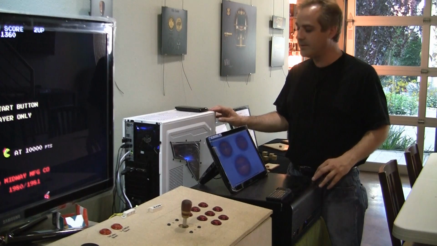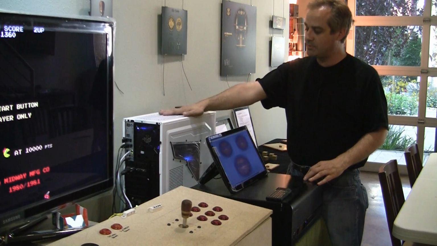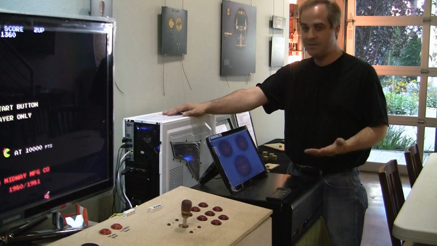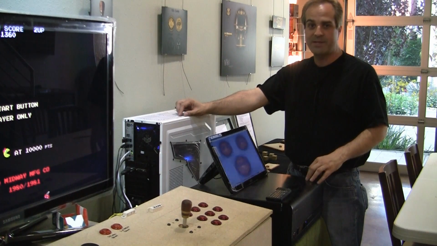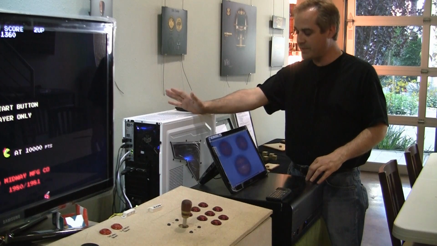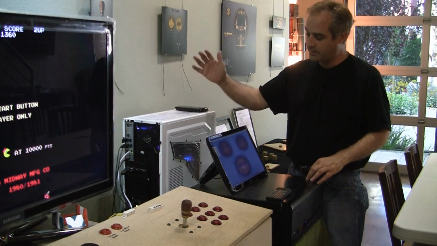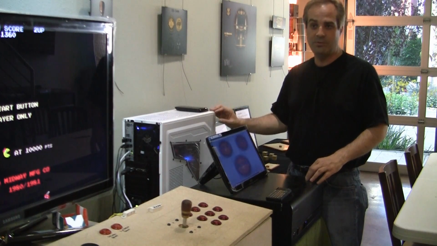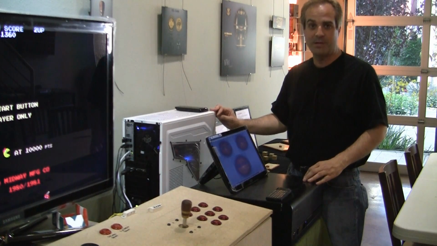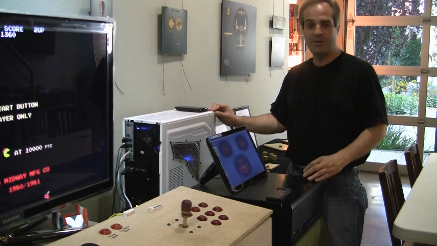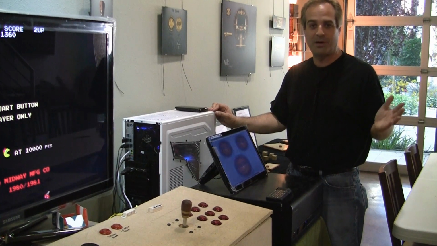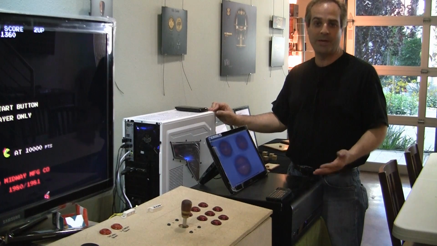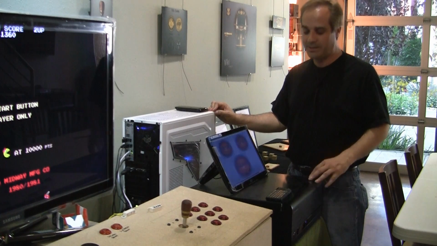So what's in this machine right now, this is the one that's playing the games, is an Evo machine. It's got a Core i7, 12 gigabytes of RAM, and a GTX 570 board in it. So that's enough to do 3D at full HD res. And we've tested anything from like Pac-Man, Pong, whatever, all the way up to the newest games like Diablo, and it plays really, really well.